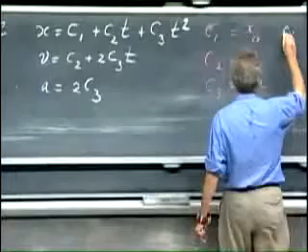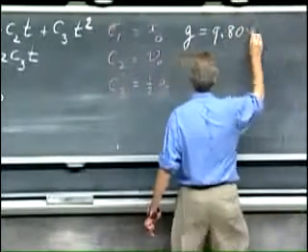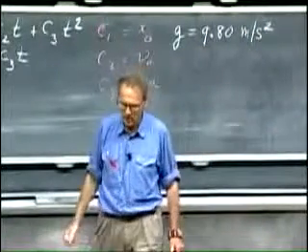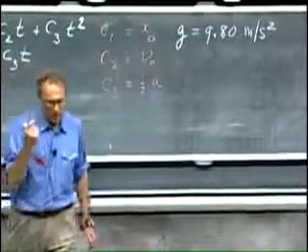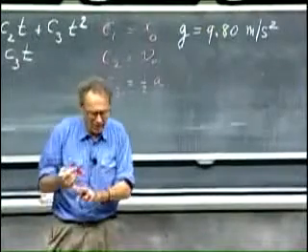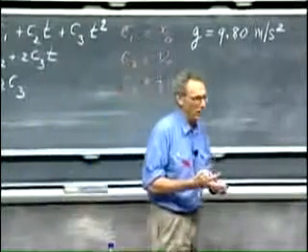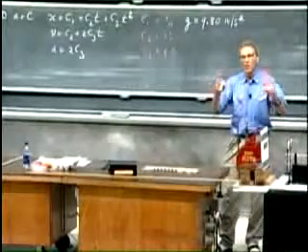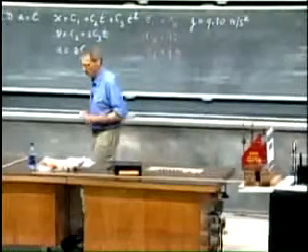And that g, gravitational acceleration, in Boston is 9.80 meters per second squared. It varies a little bit for different places on Earth. This gravitational acceleration is independent of the mass of the object that I drop, of the speed of the object, of the chemical composition of the object, of the size of the object, and of the shape of the object, assuming that we have no air drag, assuming that these experiments are done in vacuum.